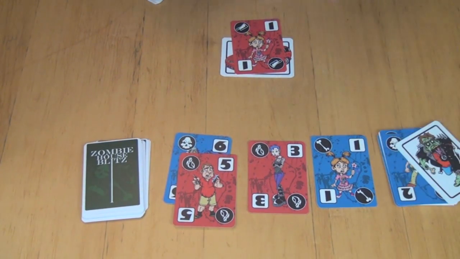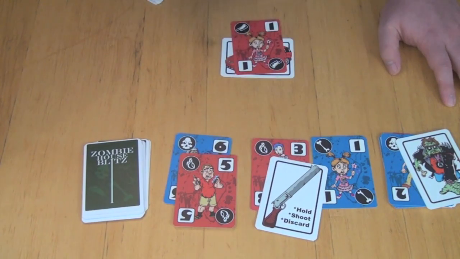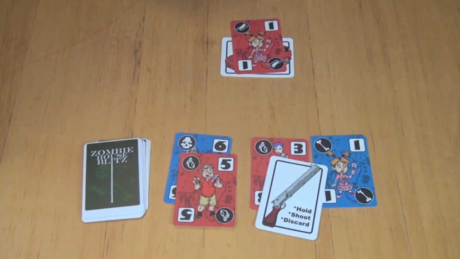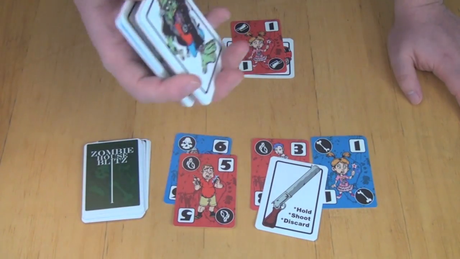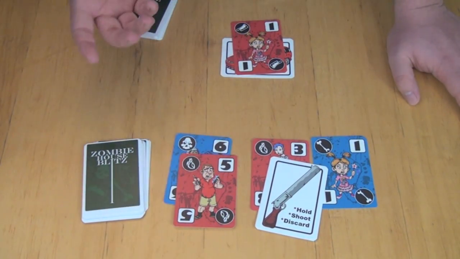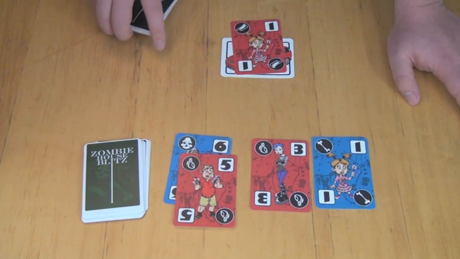The other thing you can do is, say you don't need to shoot a zombie, you can discard this gun to take your stack that you've been flipping cards into and shuffle it back into your deck. When you do that, obviously you renew your deck, you get the order changed up a little bit, and maybe get to a card that's been buried under other cards that you want to play. And of course, this would be removed from the game at that point.